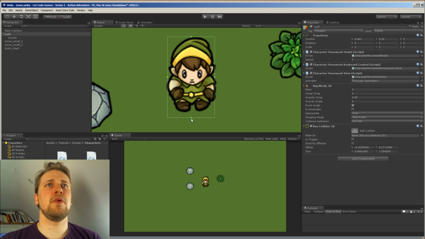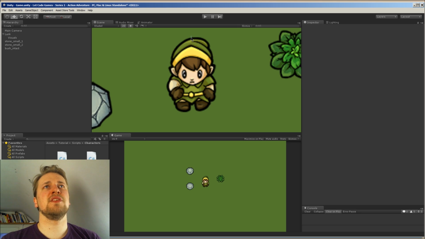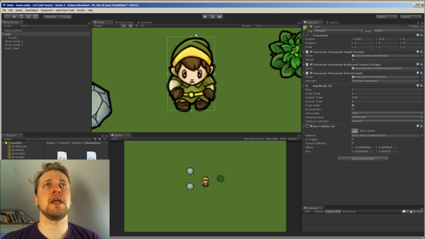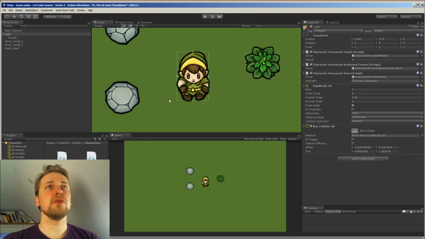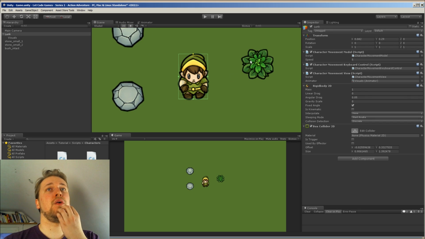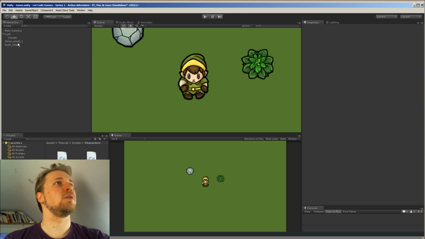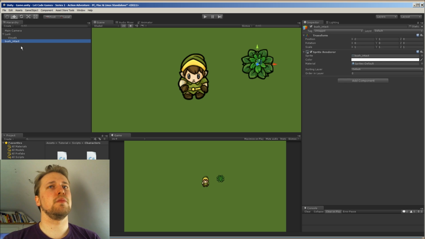Make sure it's approximately the size of our character. And as I'm saying, the physics engine is always just approximately like the actual character, just to make it easier to calculate all the collision stuff. So yeah, this is the physics collider of our character, and now we also want to have physics colliders for these objects. And to do this, let me remove these once more, and let's just use the bush for now.